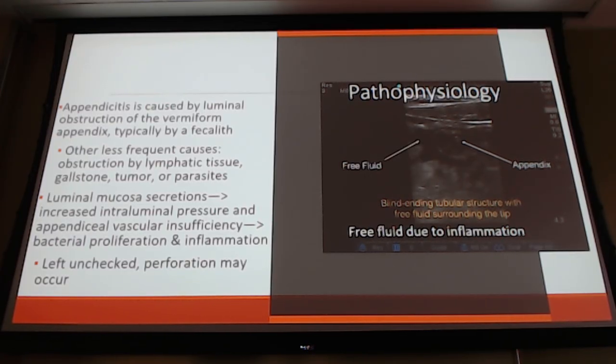So that is just an example for that pathophysiology right there, a transverse compression graded ultrasound. Compression graded meaning we're going to put pressure on that. We do that several times when we're doing ultrasound. If we're looking for DVTs, if there's a thrombosis in the vein and we compress, it doesn't compress. Same thing here. We're worried about an appendicitis because there's that much fluid and that much pressure and obstruction there, and we cannot compress that. So that is just free fluid that's around there, indicative that there's significant inflammation, and then we can see the appendix right there.